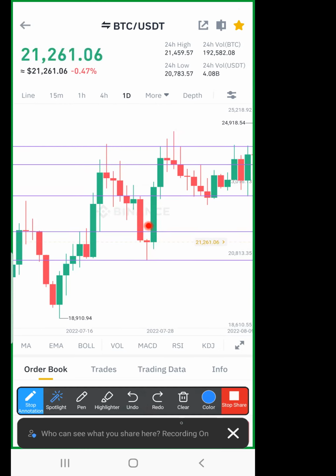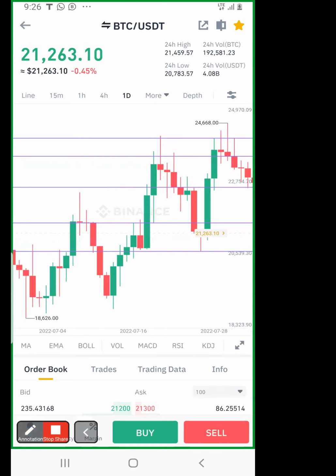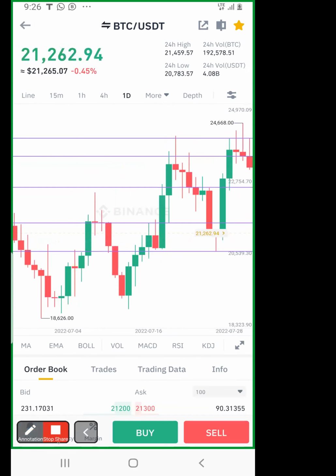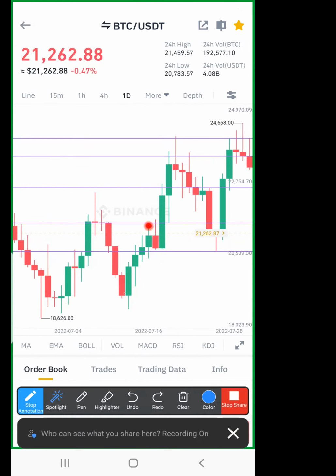Let me identify another one. Okay, this is an engulfing bar. I want to show you this. Are you seeing? We are going down. By the way, you can see these things clearly. First of all, we are going down, then we got a doji. This doji shows that this move is almost over. The sellers have lost momentum. This doji made us go up. So we started going up.